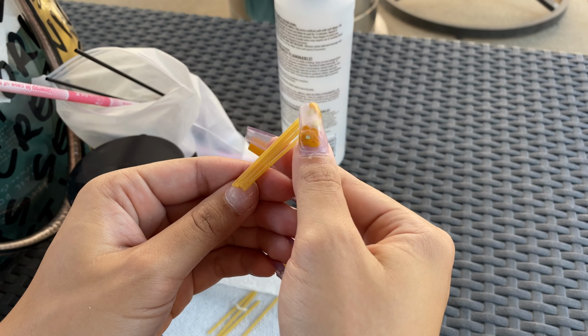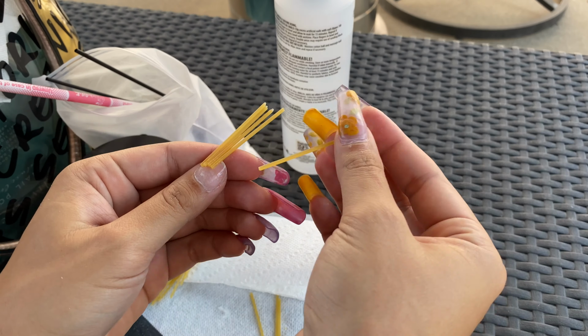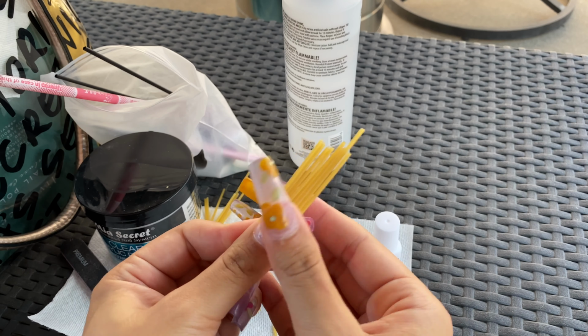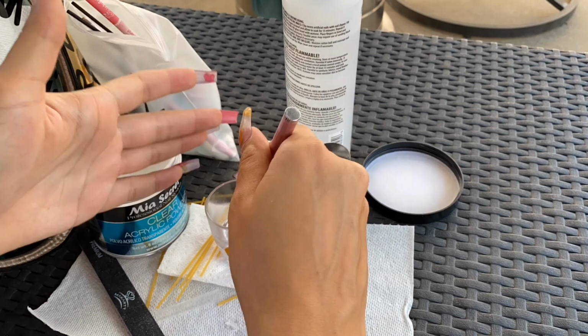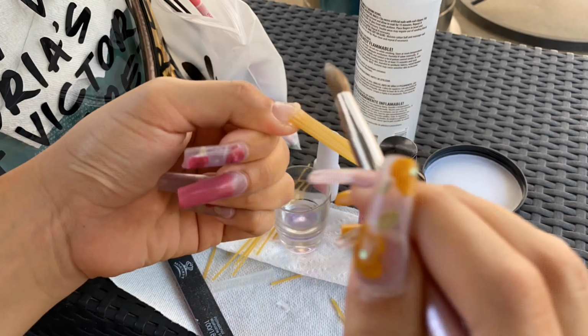But yeah, I made this mistake of putting too much glue, so I couldn't pop this nail off after, but it's okay because I liked it. So there she is. Make sure she's intact. And then I went ahead and added a little more to keep it in place. And now we're going to just quickly go ahead and apply the acrylic.